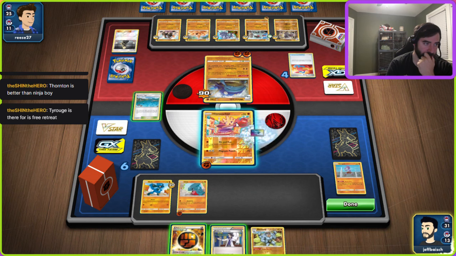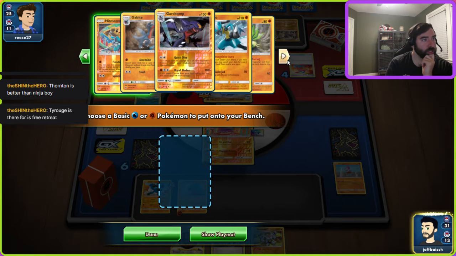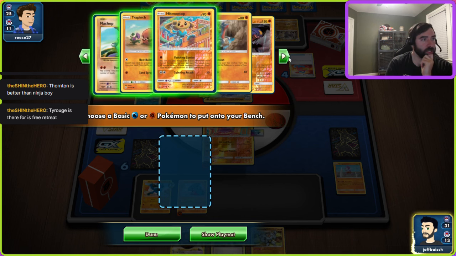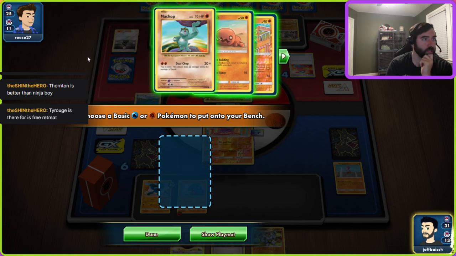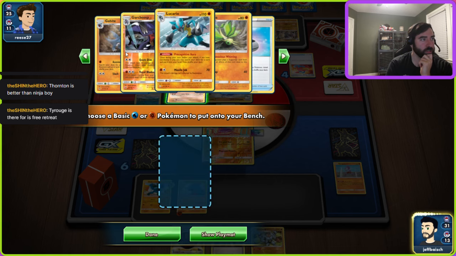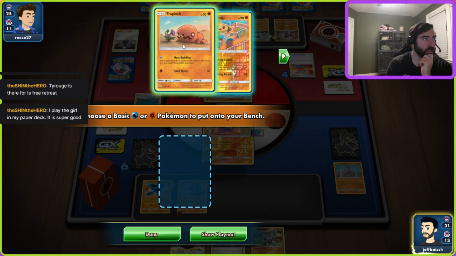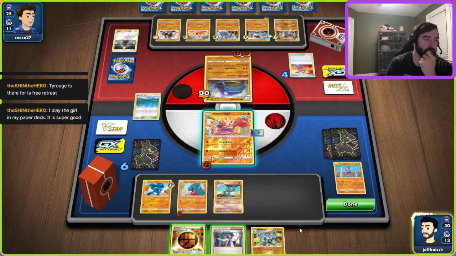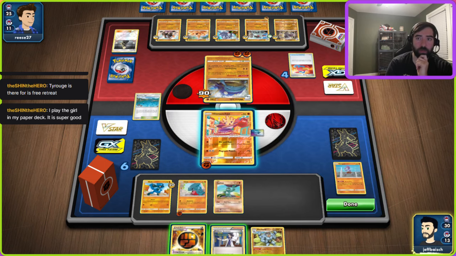So let's do this. Let's Brooklet Hill. Let's get, I think, Flygon. There's Flygon in the deck. So, Machop. Do we discard the Machoke already? Yeah, I was between Ninja Boy and Furisode Girl, but now Thornton is in the mix.